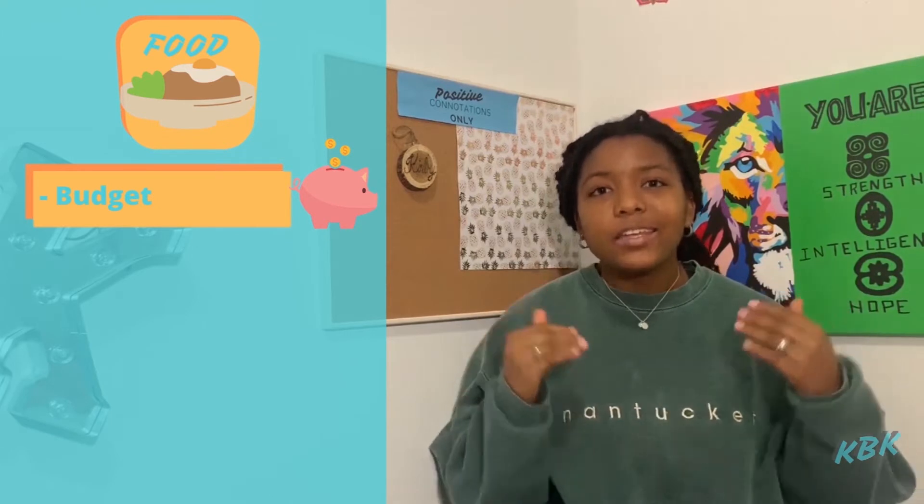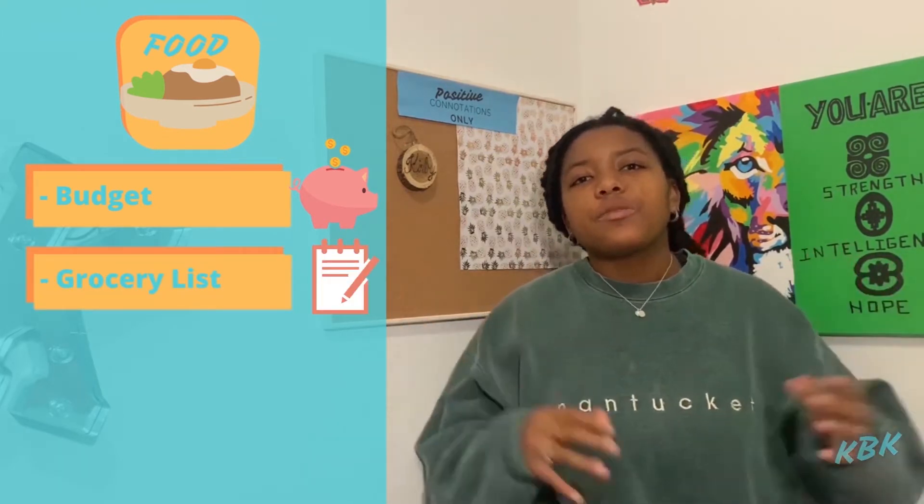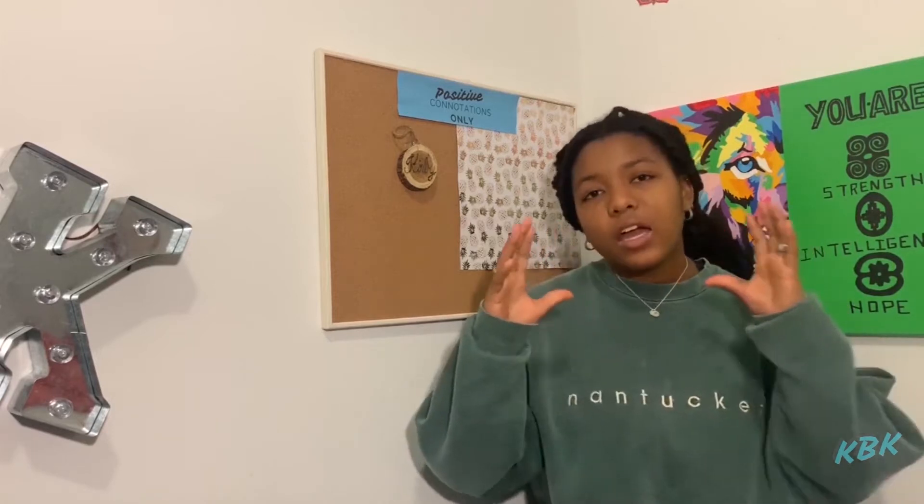How do you do this? By creating a grocery list. You're gonna look up recipes or meals that you want to cook during the week, and then you're gonna put that into a virtual grocery list from the store that you're looking into. At the end of the list it should tell you your total, and from there you should know what your budget is for that week for your food.